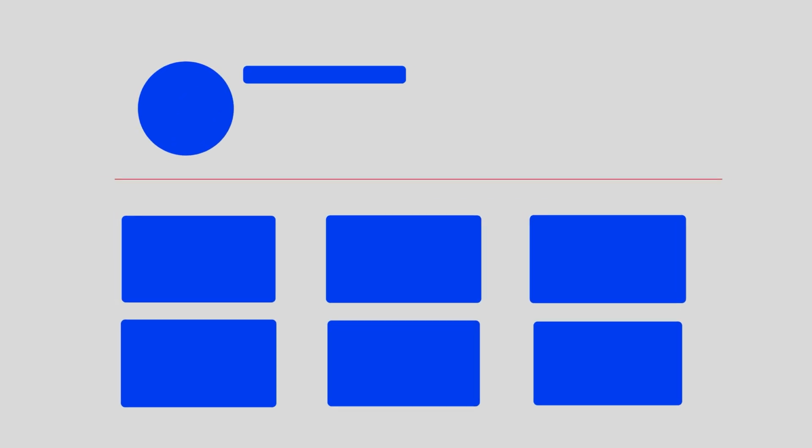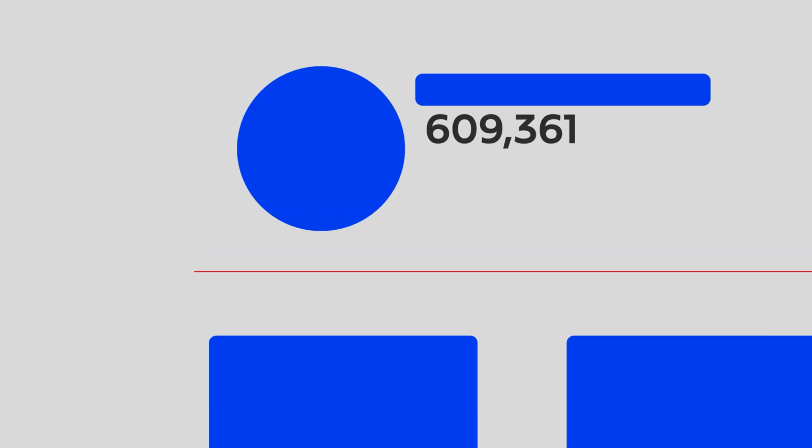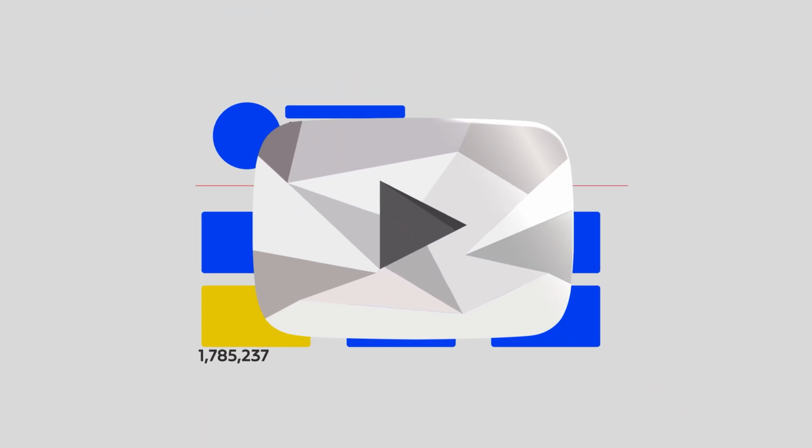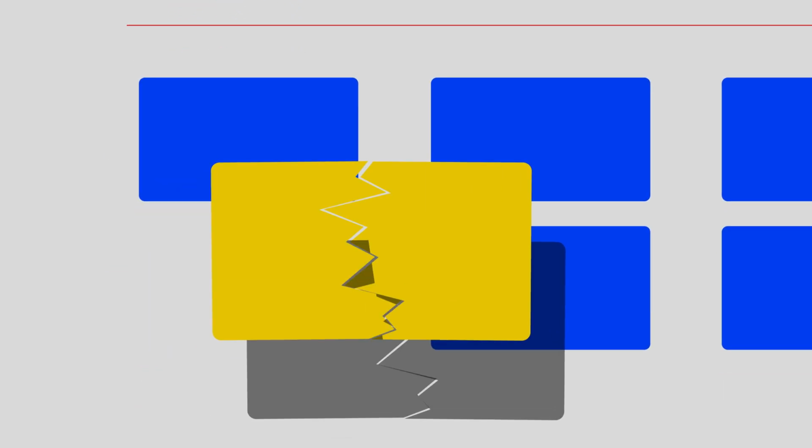A single thumbnail can be the difference between your channel gaining thousands of views and gaining the momentum you need to finally break out of small channel hell. But it can be so frustrating when you finally put together what you think is a high quality thumbnail and boom, another flop. So what's the issue?